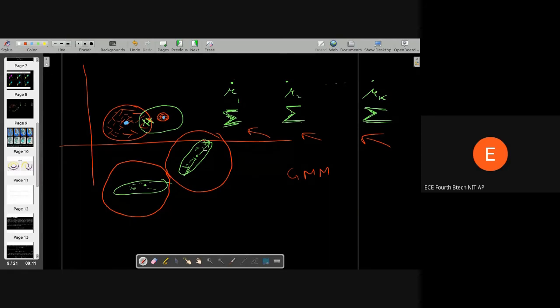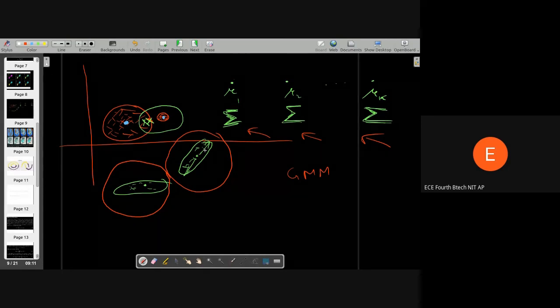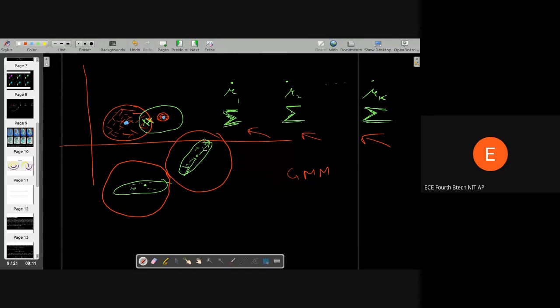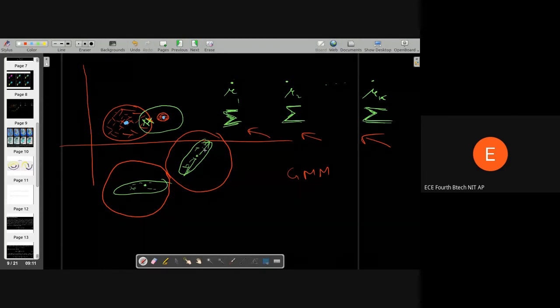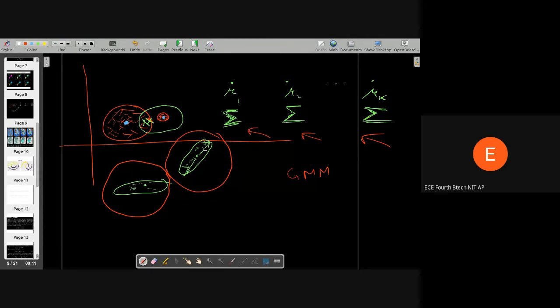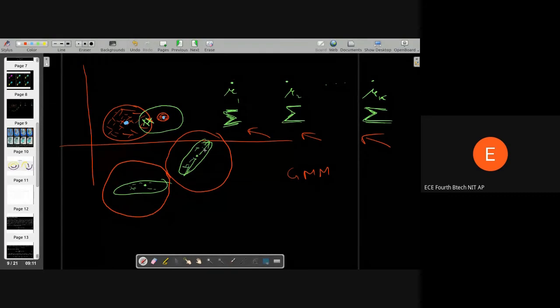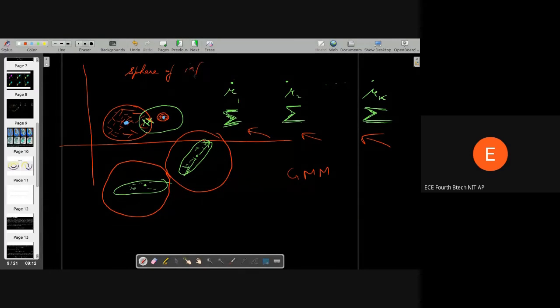But now we are still discussing k-means, so let's stick with it. This is one of the problems: all the clusters have an equal ability to pull a data point towards themselves, because the width or the sphere of influence of the cluster is not modeled.